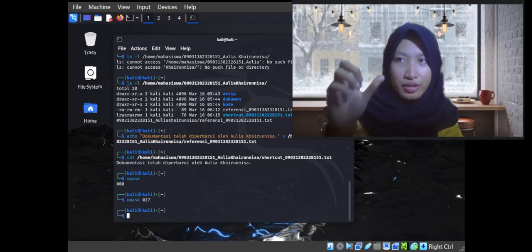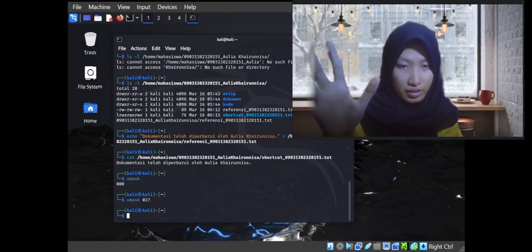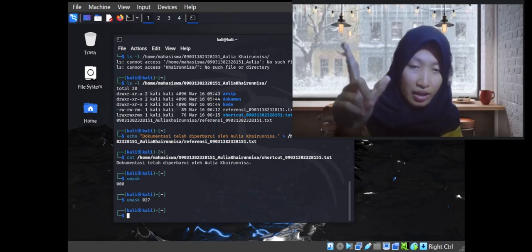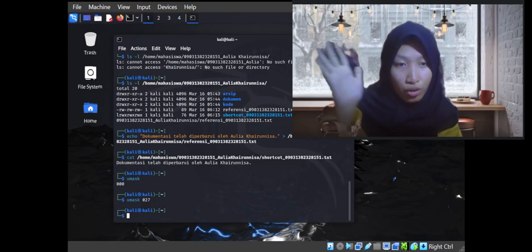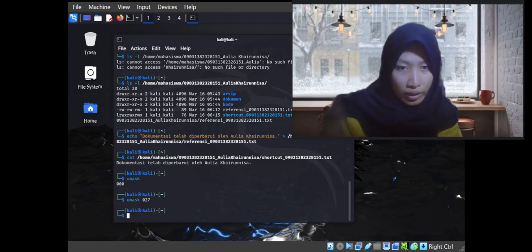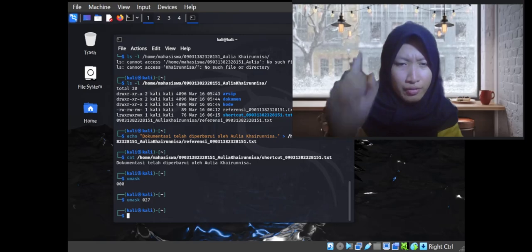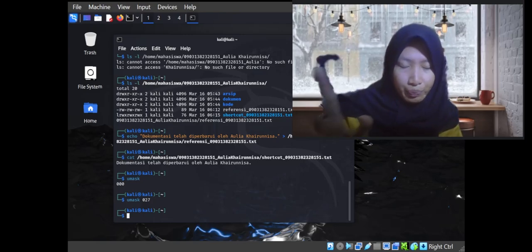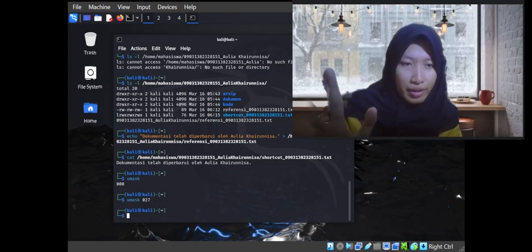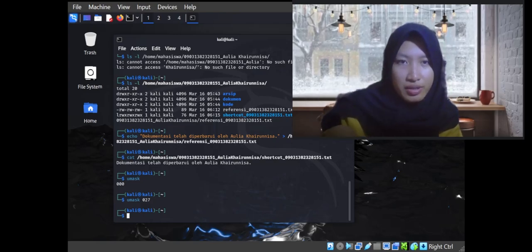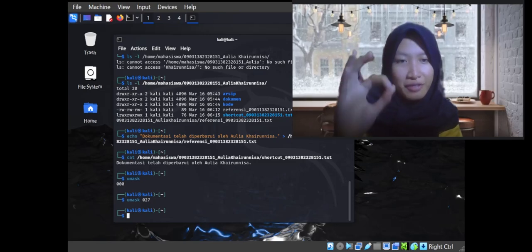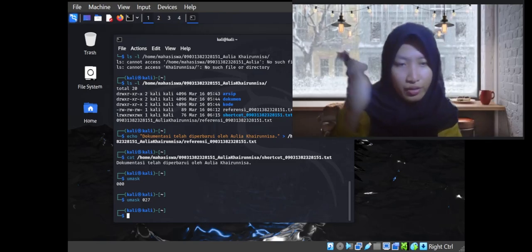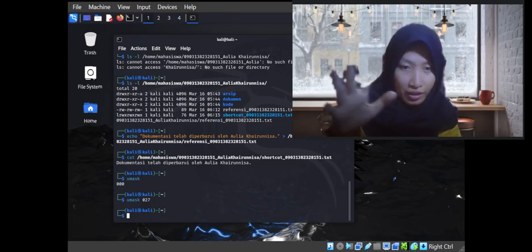And for the third digit, we have 7. 7 means that the other users, those not in the owner's group, will have read permission but not write permission. Oh wait, no, hold on, I am sorry. 7 means that they have no permission to read, write, or execute anything.